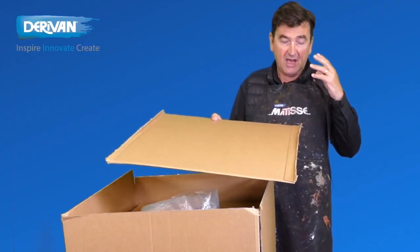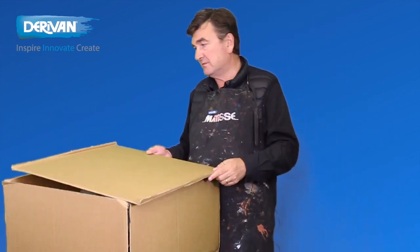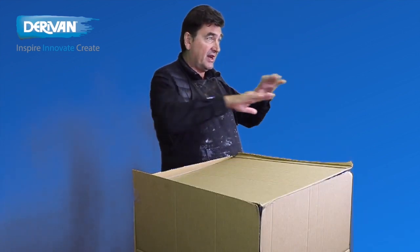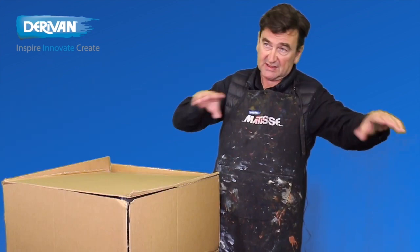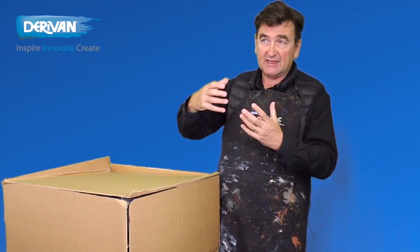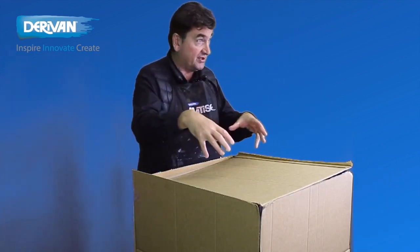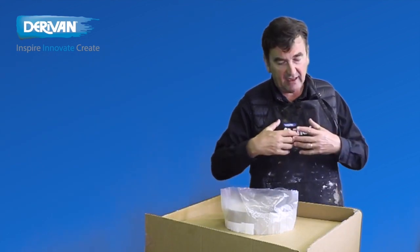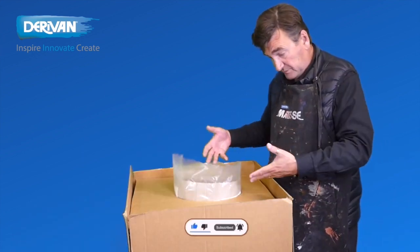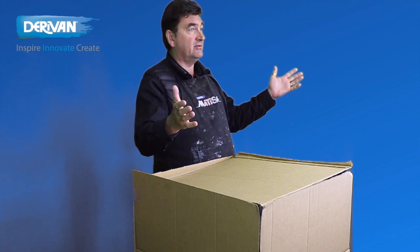That's really all there is to making up your own shipping boxes for your artwork and being able to ship them anywhere in the world. Just don't forget: make sure your artwork is well dry. When you go to roll it up, make sure you've got some clean plastic over the top so it doesn't stick to itself or anything else. If you've got a really thick relief painting, you may need to not even roll it back on itself, but it still reduces the space. When it gets to its destination, get it out of the packaging as quickly as you can and lay it out flat again, so you don't end up deforming any of the acrylic, especially in thick paintings. And there you go — you can ship anywhere in the world.